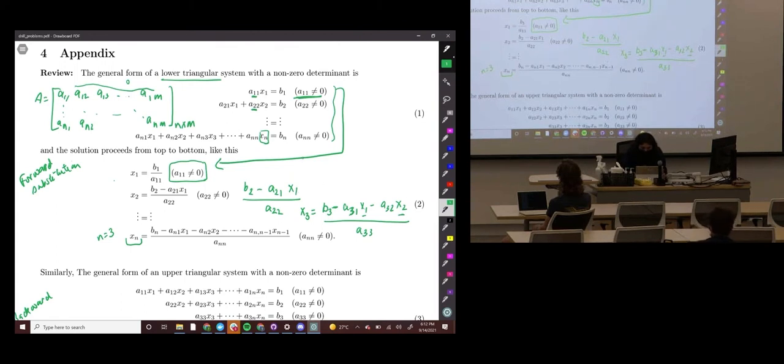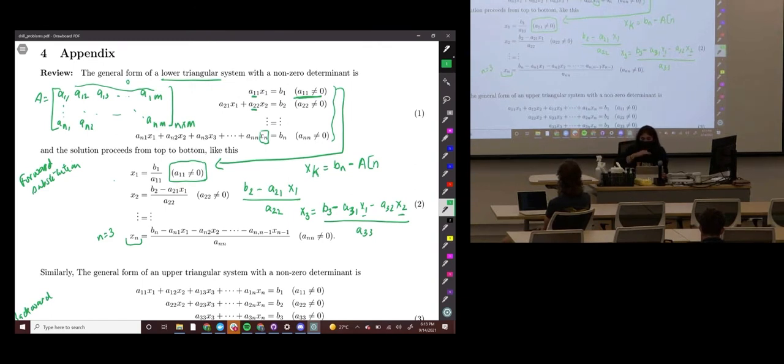So I'm going to make a case that xn can be written as bn minus a of the nth. So let's do k. So n is the final, n is the number of rows you have.